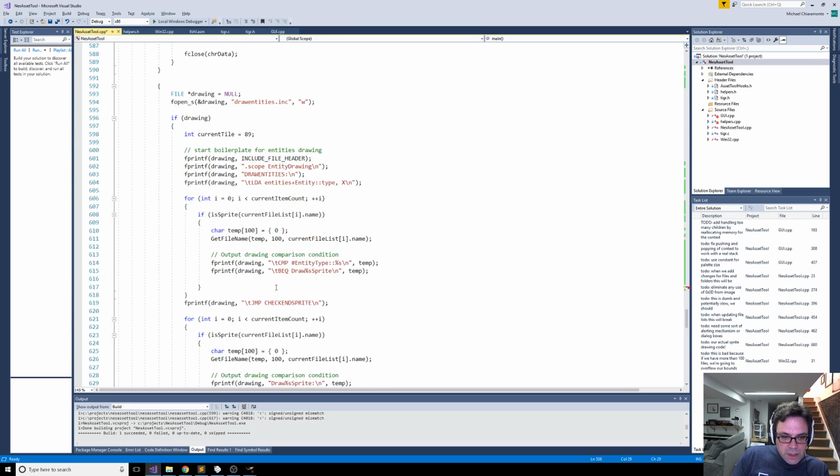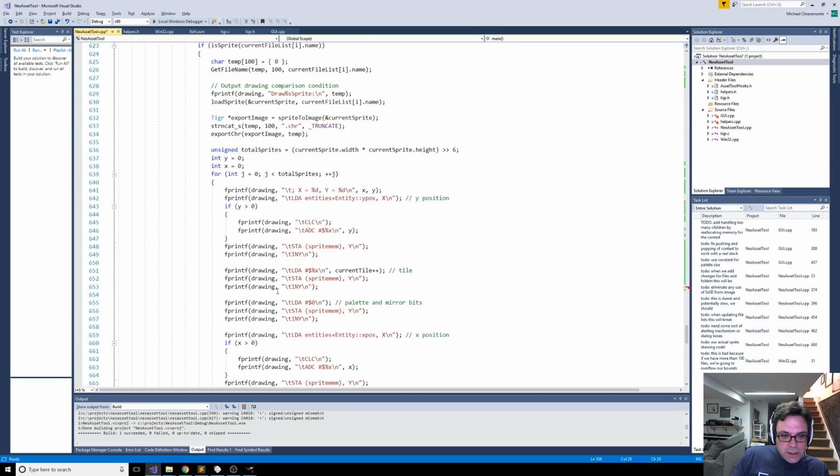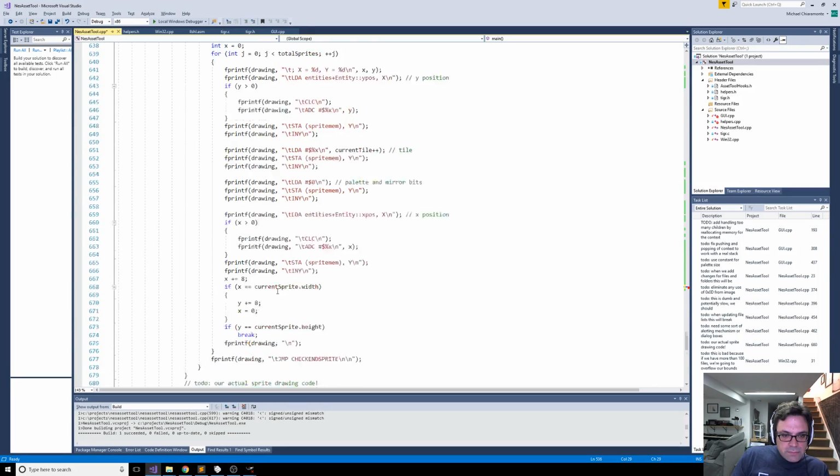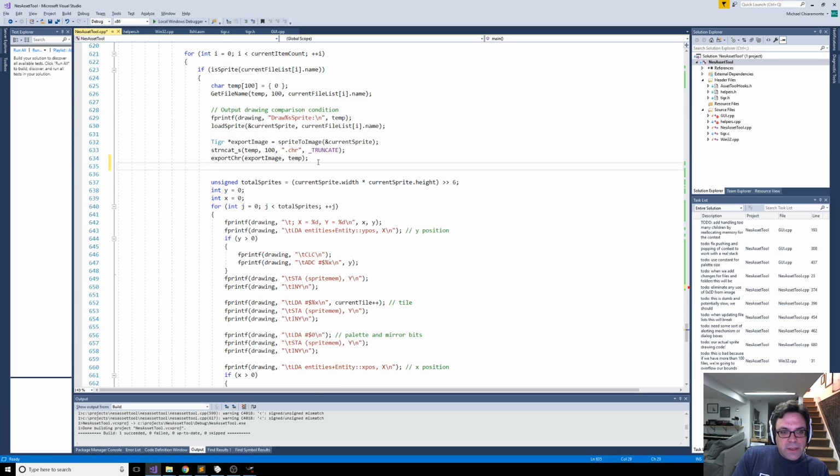So what are we doing here? Are we generating a new image? We are, and then, oh, we're not freeing that. That's no good. After we export it, then we should free image, export image, right? Because we don't need that anywhere else.